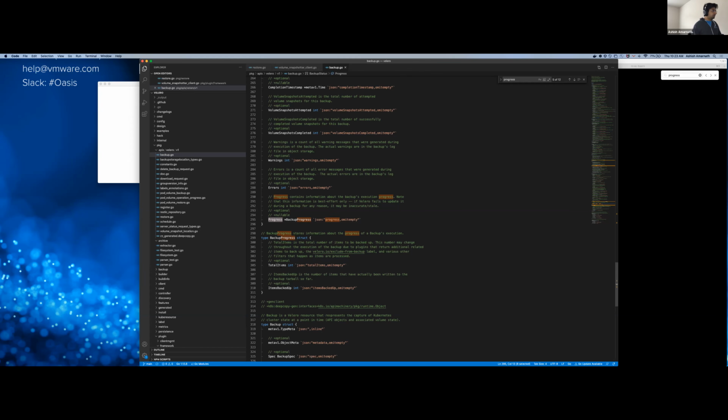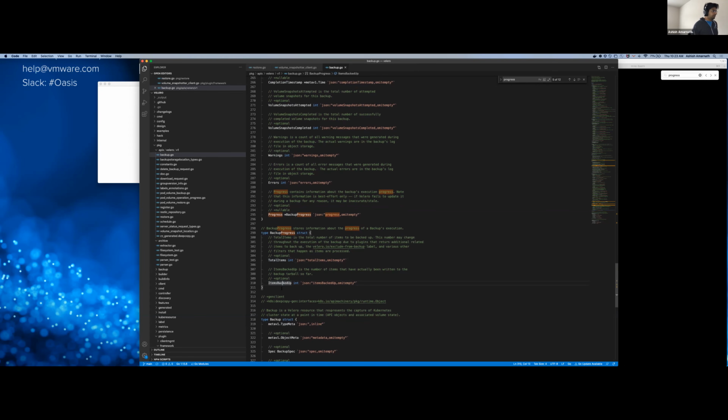So we have a running count of the items that have been backed up and the total items. But we don't maintain a list of each item being backed up, mainly because it's hard to keep this updated in a timely fashion.